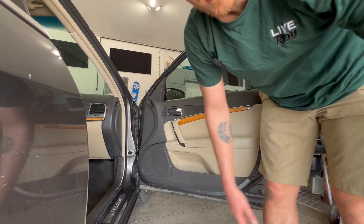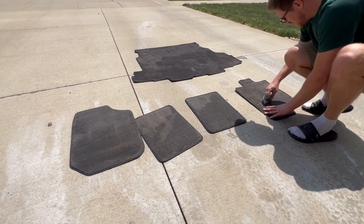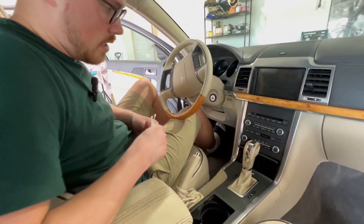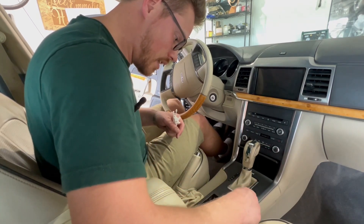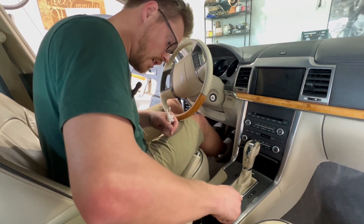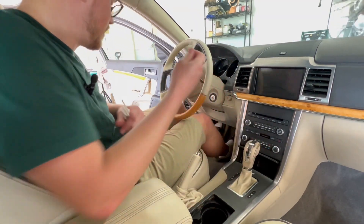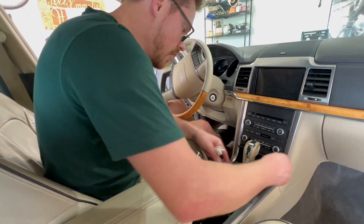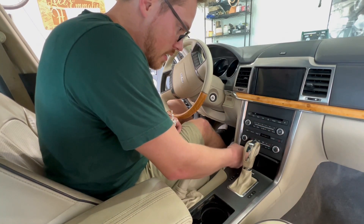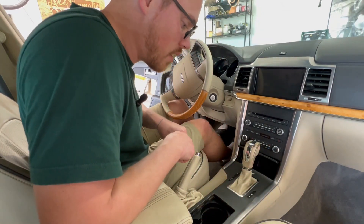Let's go check and see if our rugs are dry. We're getting there — hoping they'll dry out in the sun today. Now it's time to grab your Q-tips and try to get some of the corners and crevices that you couldn't reach. Look at that — disgusting. Before you use it, I like to get it a little moist, just helps it grab on the stuff. Oh yeah, that's a bad spot right there.